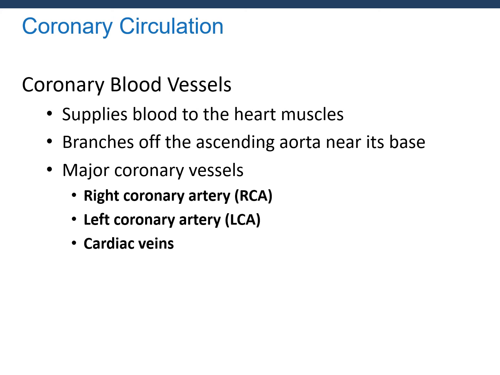The coronary blood vessels are blood vessels directly on the surface of the heart that supply blood to the heart muscles. They branch off from the ascending aorta near its base. So this is right at the origin of the aorta as it leaves the heart. So these are the first blood vessels to actually receive blood. From the actual base of this, it's going to branch off into the right and left coronary artery. The right and left coronary artery each branch off again, and then they return to the actual vena cava. Blood returns from the heart to the vena cava via the cardiac veins.